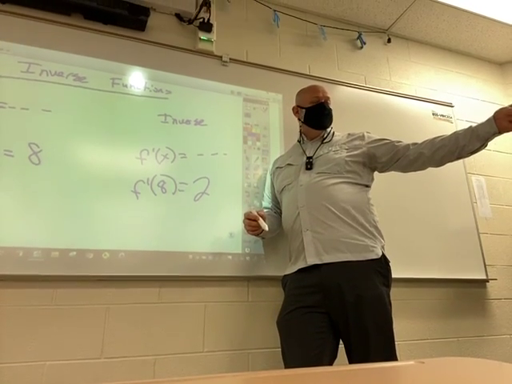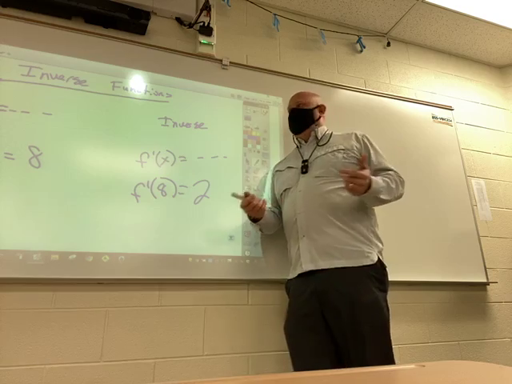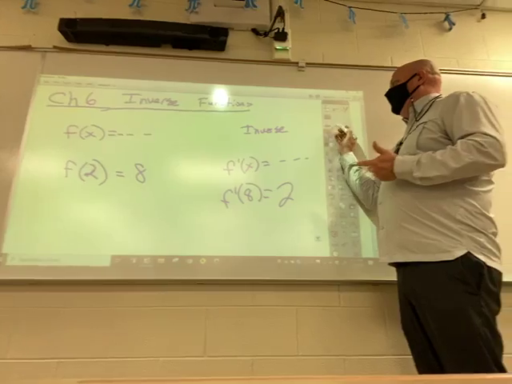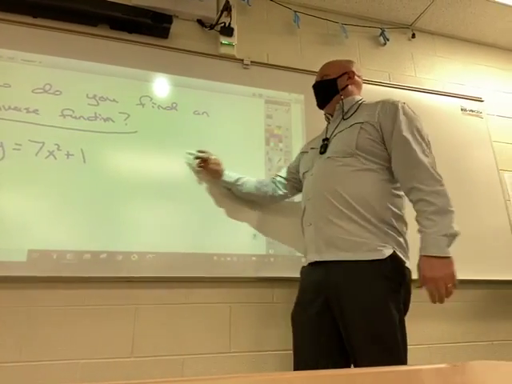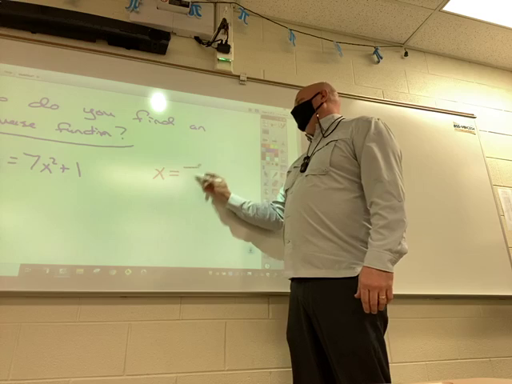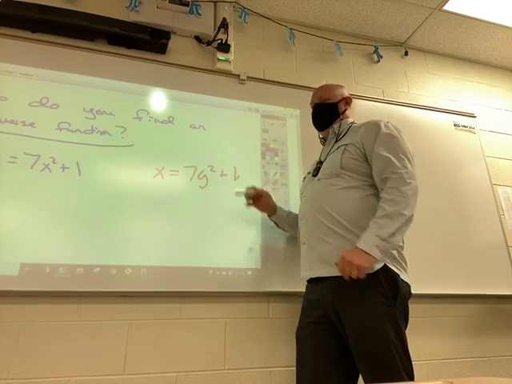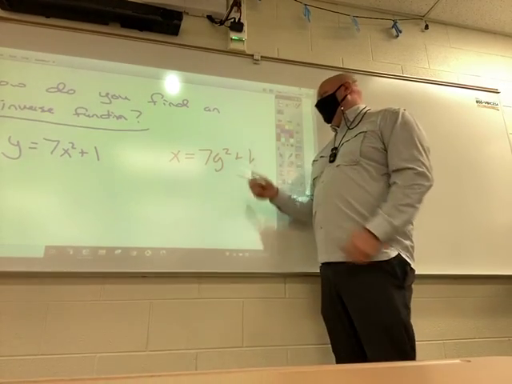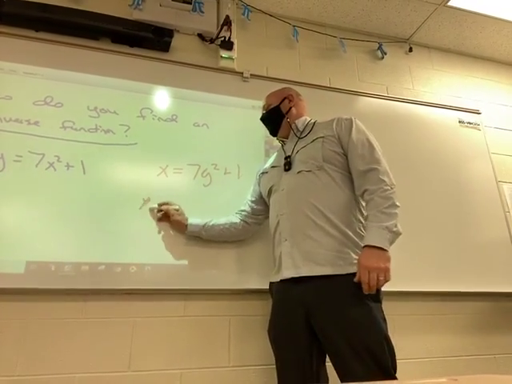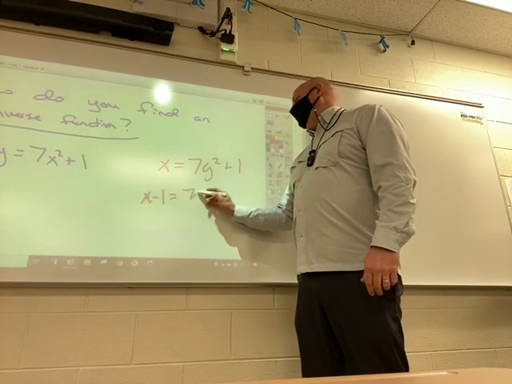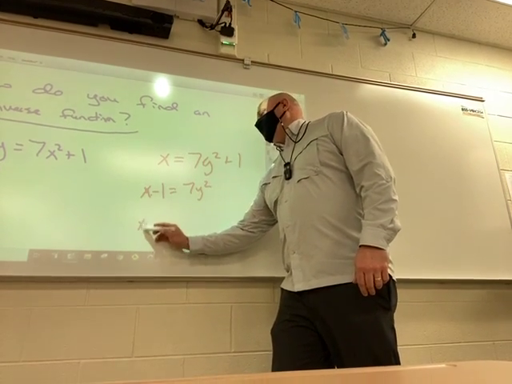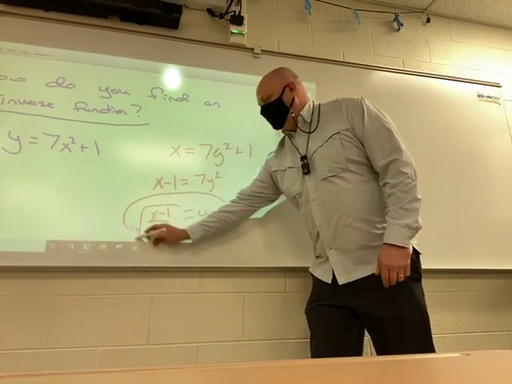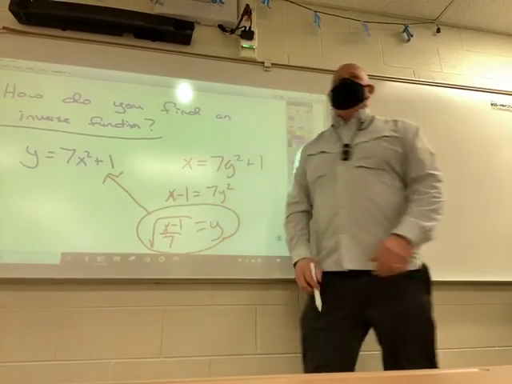Yeah, the x's and the y's just switch, right? So the x became the y became the x, right? So the way you find inverse functions is exactly that. So you have basically x equals 7y squared plus 1. Now, we don't ever write functions with solve for x, right? So we got to resolve this for y, which would mean I would minus the 1, divide by 7. So you're going to get x minus 1 divided by 7, square root that. This is going to be the inverse function of that.